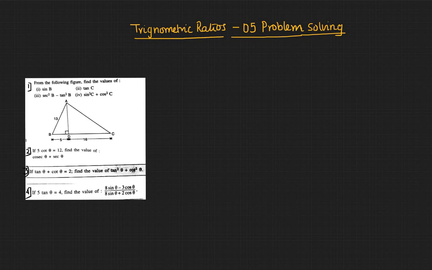So the first step, whenever you get a question in trigonometry, is to draw your diagrams, and even if the diagram is there in the question, draw it yourself. That kind of gives you an additional understanding. So I'll try to draw as the questioner has given. So this is the triangle, BD is 5, and DC is 16, and this is 13, right? And the questioner is asking, what is sine of B?